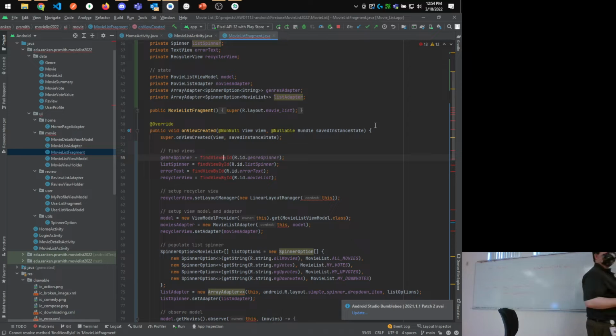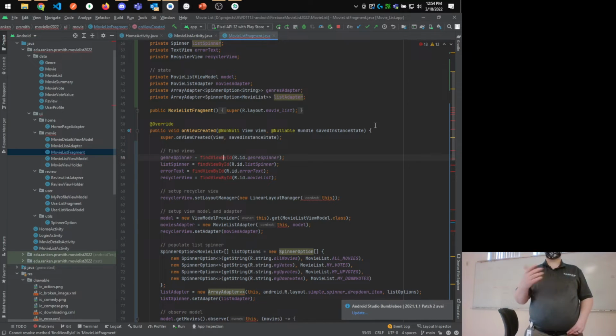What's the first error that you see in my code? Looks like it doesn't have a context. Doesn't have context, right? That's a good thing to notice. One of the things to realize is a fragment is not a context. An activity is a context, but a fragment is not a context, which is a very important distinction. That means anytime you're referring to the context within the scope of a fragment, you have to do special things. The other thing that means is because the fragment is not a context, you're not guaranteed to always have a context. There are some cases where you may not have a context to work with at all.